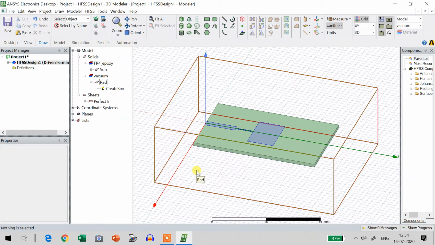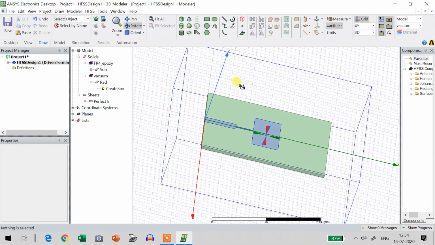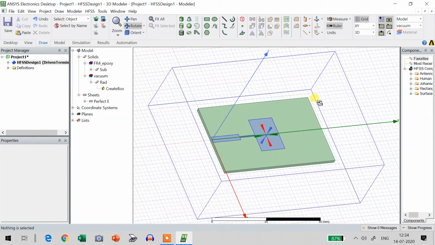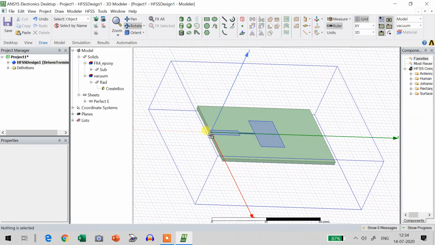For exciting, we have to go to the modeler and set the plane. If you take the rotation button, it means you can rotate your part, like this, and see what is happening. Now see this particular part, here only we have to put the excitation. And the plane is not the XY plane now. If I want to put the excitation, it's a vertical type, so your grid plane must be the XZ plane. See, this is your X axis, this is your Z axis. So in the XZ plane only we have to set this excitation.